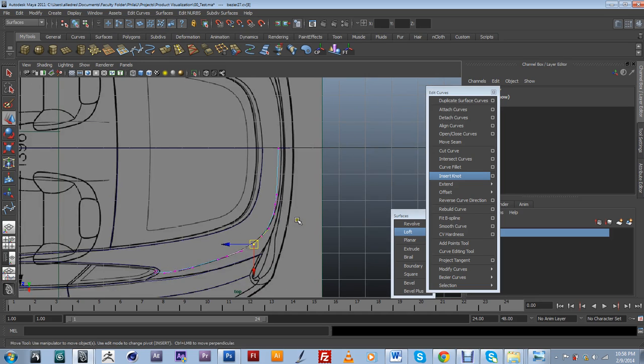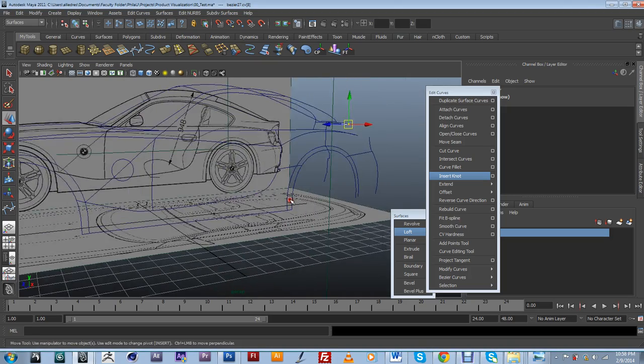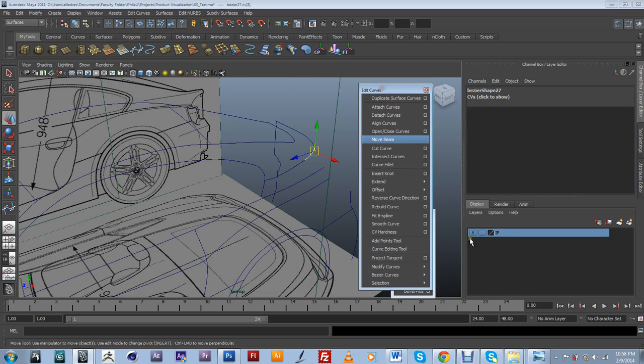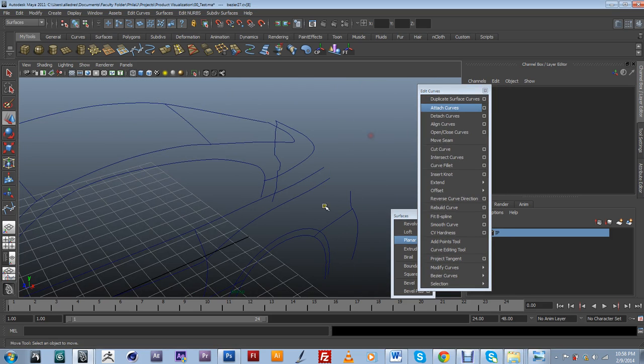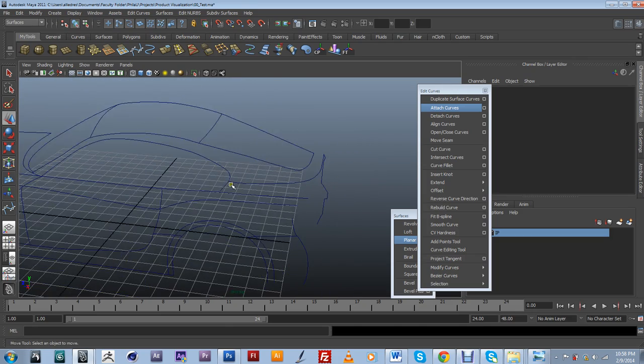And again, the main reason why I ended up closing this is because when I start creating surfaces with my splines, there is really nothing I can do with something that's half closed like that.